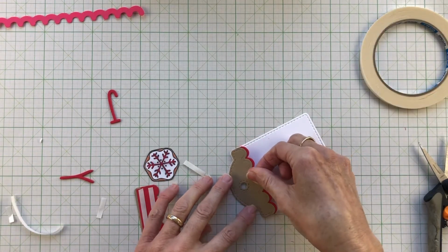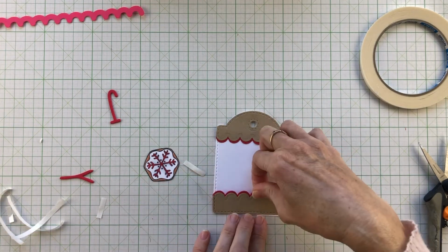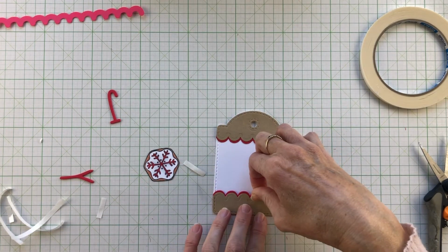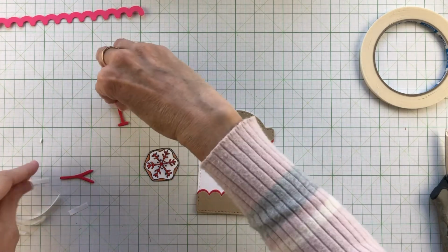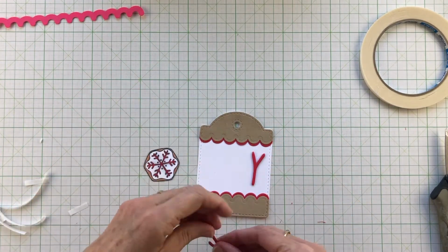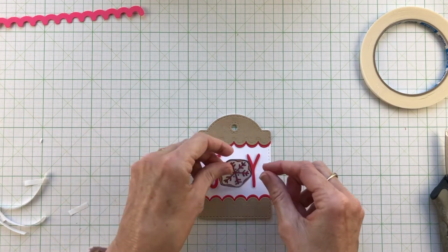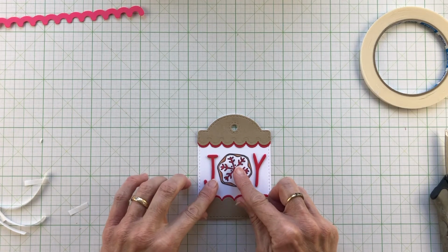I've glued my scallop borders down flat with double-sided tape, and then I'm just working out the placement for the word joy. Once I have the word in position, I'm going to glue down each of the elements, starting with the 2 letters and then putting the cookie in the middle with foam tape to lift it up.